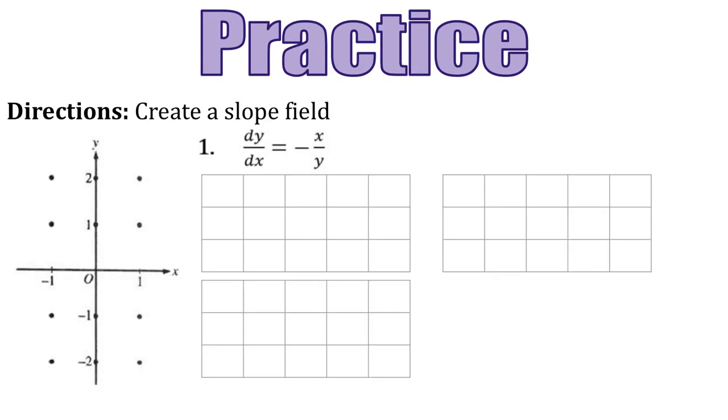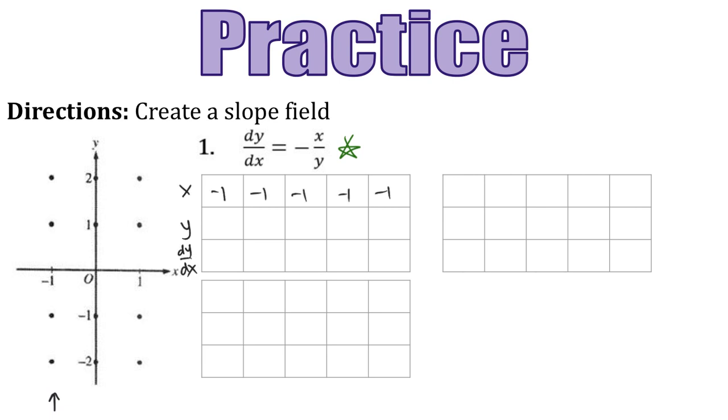All right, here we have the differential equation dy dx is equal to -x over y. And we have a blank graph for a slope field. So each place that there is a dot, we are going to find the slope that corresponds to that coordinate by plugging in the correct x and the correct y value. So let's actually start with all of these points or dots first. For all of those dots, x is equal to -1. So in my first table, I'm going to create x values of -1.